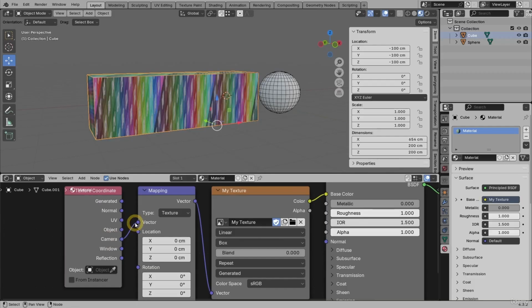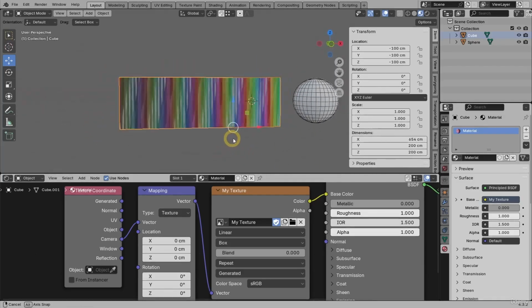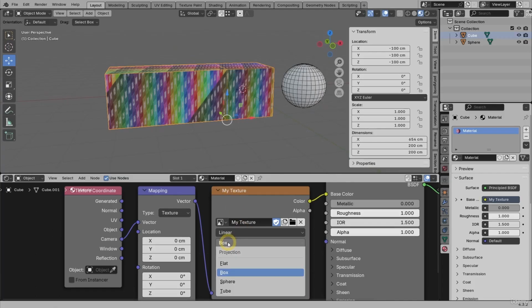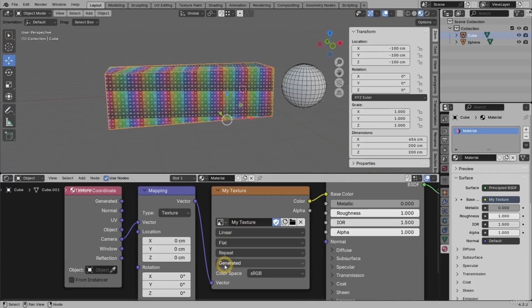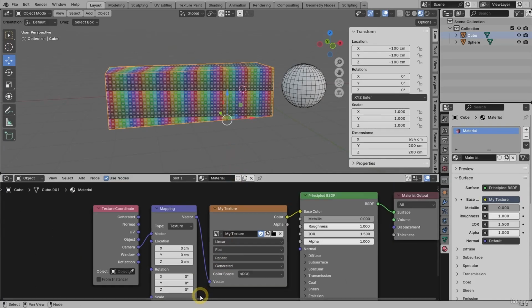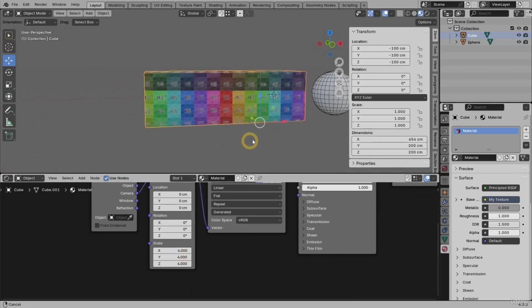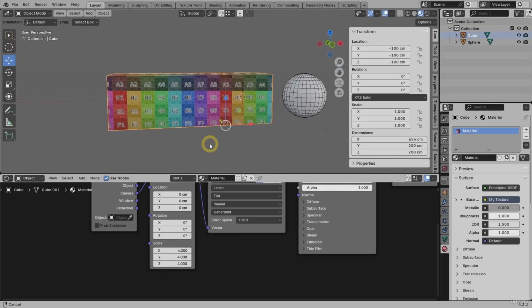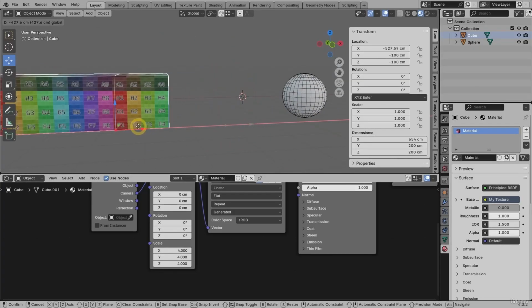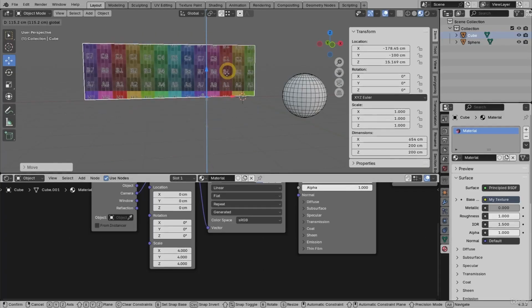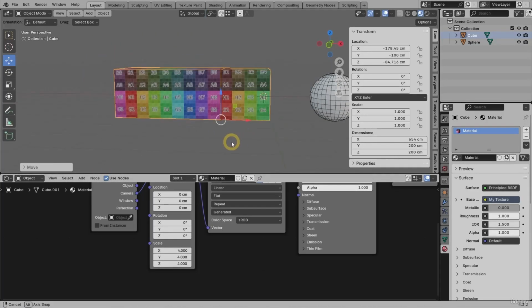Although it is named camera, this mode also works on the active viewport even without the camera. Essentially, it uses the view as the coordinate for the image texture. Usually, you want to use the flat projection for this mode. And let's make the texture bigger to see the effect better. Now, notice as I drag the viewport around, or if I drag the object around, the texture just stays in place as it is now not based on the object, but rather on the view.